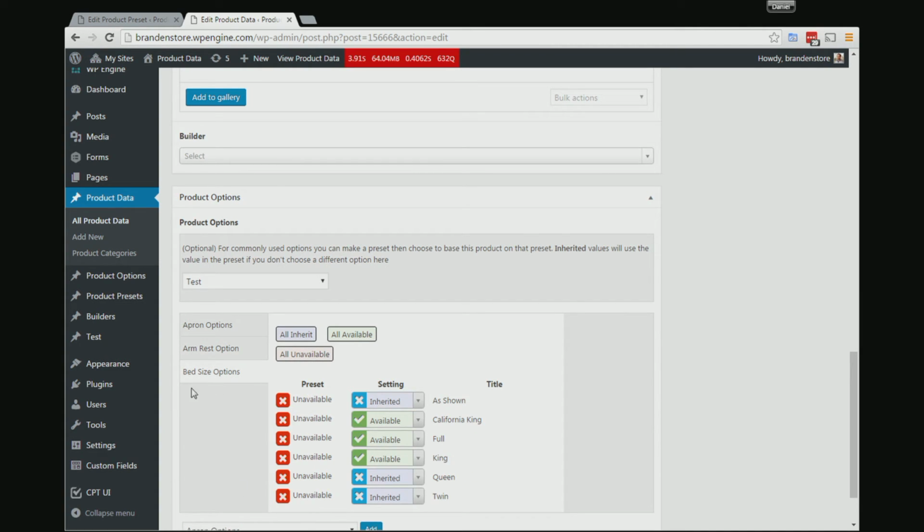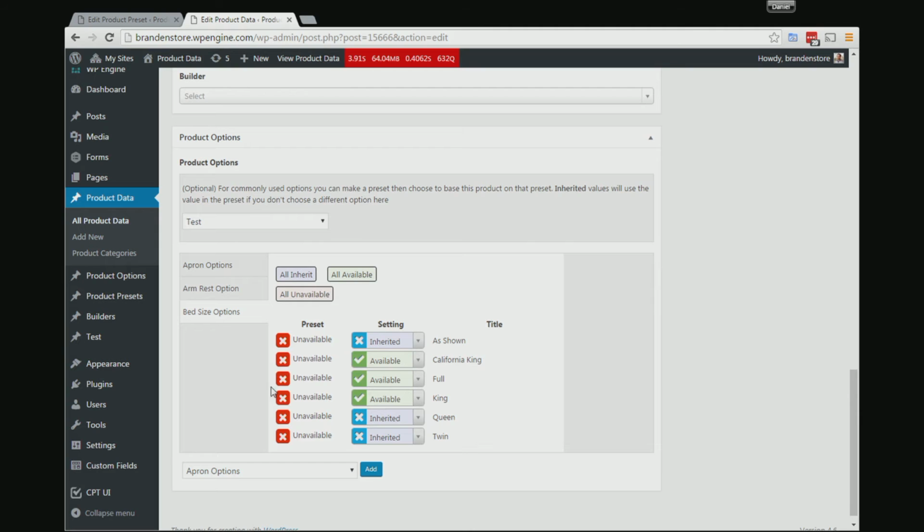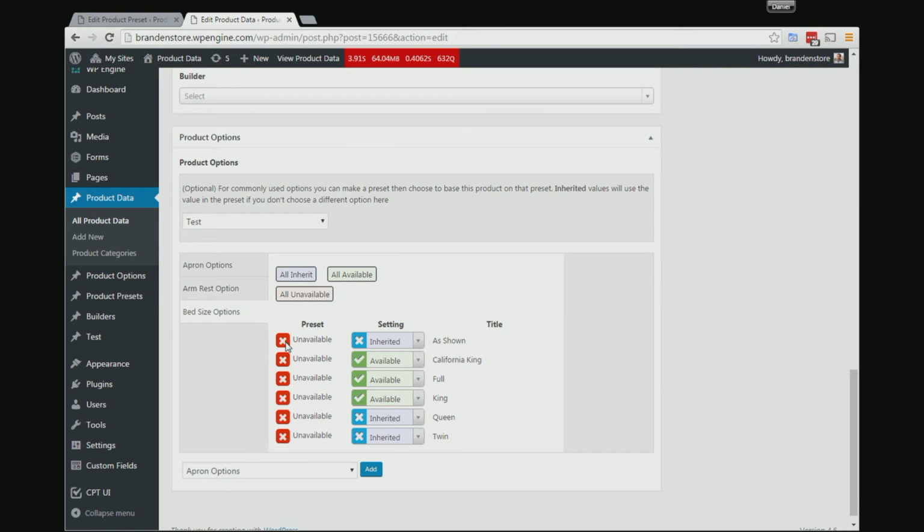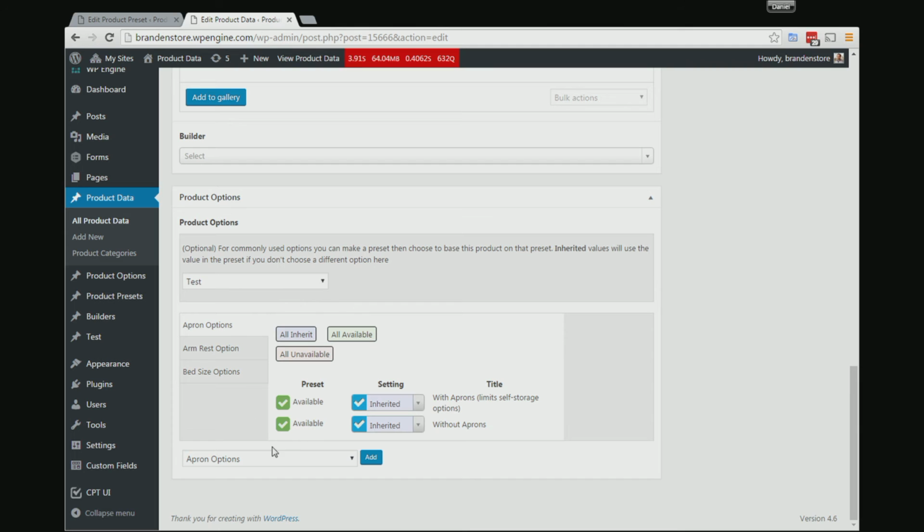The last one is bed options, and this is just the one we set up a minute ago when I demonstrated how the new interface works. So in this case, the preset says nothing about bed size options. When we were back here, bed size options were not something we added to our list. So in this case, all the presets are unavailable, and so literally just the settings that we'd chosen when we created the product are available. So they don't interfere. The preset and this don't interfere with each other. It's only where it's overlapping. So because apron options was in the preset, apron options is assumed to be in here, and that's how that works.